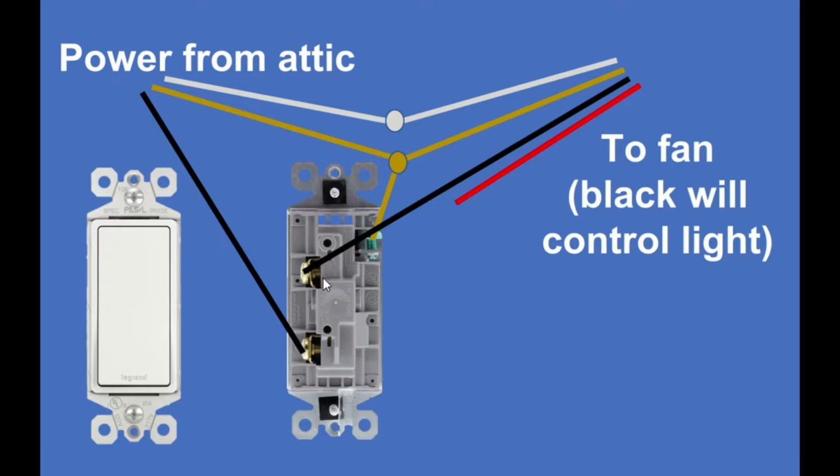And the top screw terminal is being wired to the black wire that leads to the fan. The incoming white neutral wire is being tied directly to the neutral wire that goes out to the fan. The incoming ground is being tied to the ground screw on the switch and also to the ground that goes out to the fan. This red wire will be used with the second switch that I'm going to wire.